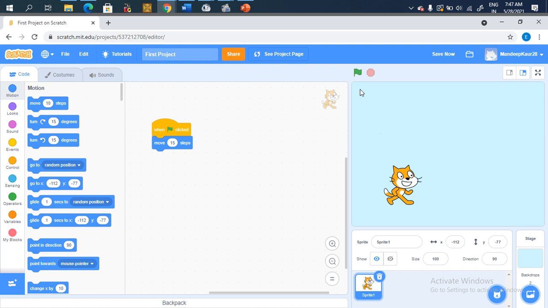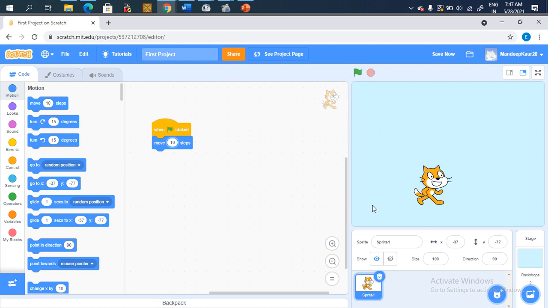So when you click here, see, it's moving a little fast. So if you want it to move very fast, you need to give it a big number. Suppose I have 50 steps here, and if I click here, you can see it is moving very fast. And if you want it to move very slowly, then you can use a smaller value like 10. So in this way, you can move your cat.